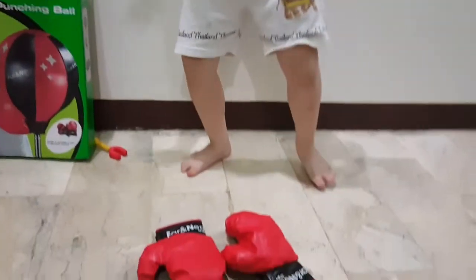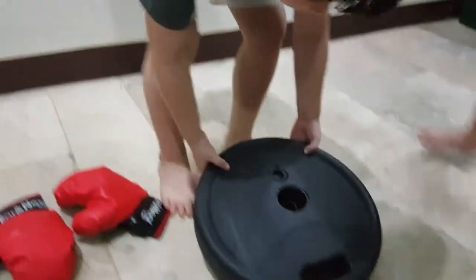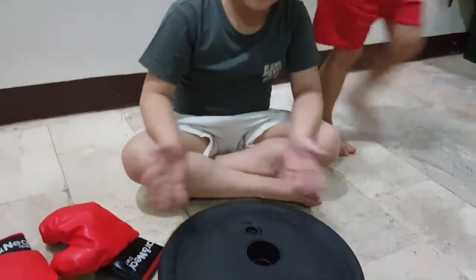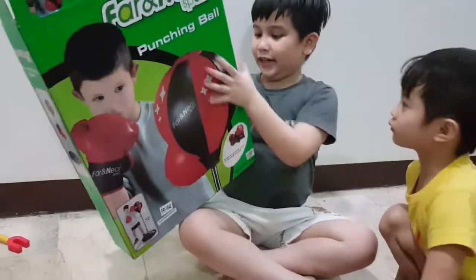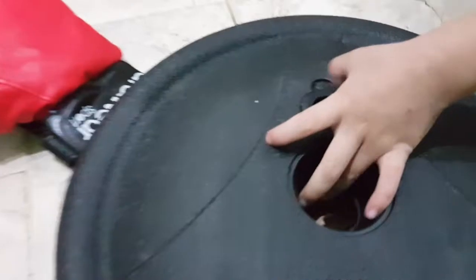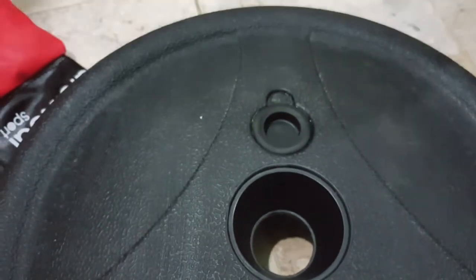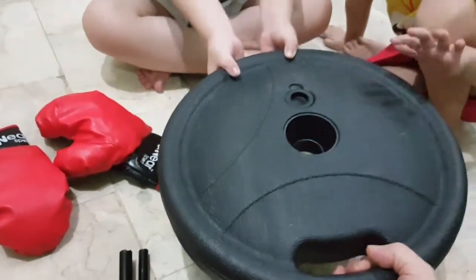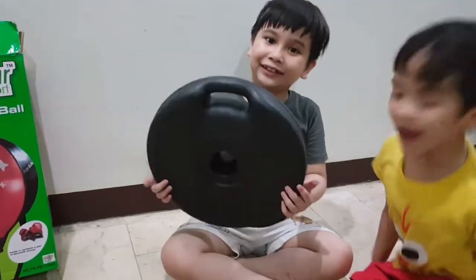Let's start with the base. Okay. Get the base, please. Put it there. We will start building it, okay? But first we need to open this cup that is so high. Why do you need to open the cup? In the instructions it says add water or sand. The base has a rubber cover, so that's where we put the water or sand, so that this base will become heavy when it's filled with water. Okay, can we fill it with water now? Let me help you. At the sink. Yes.